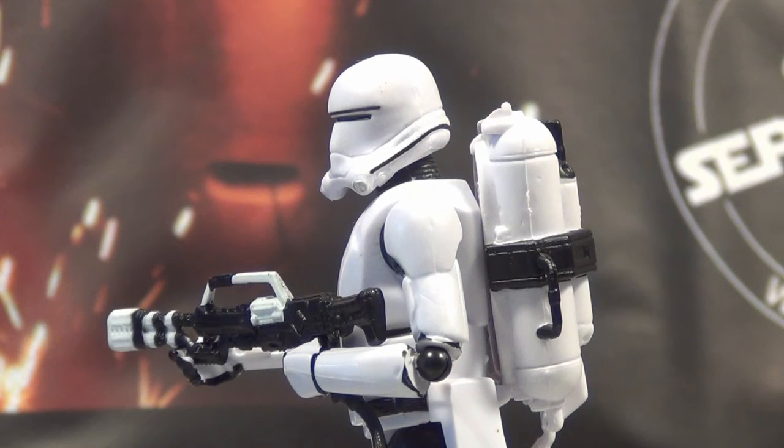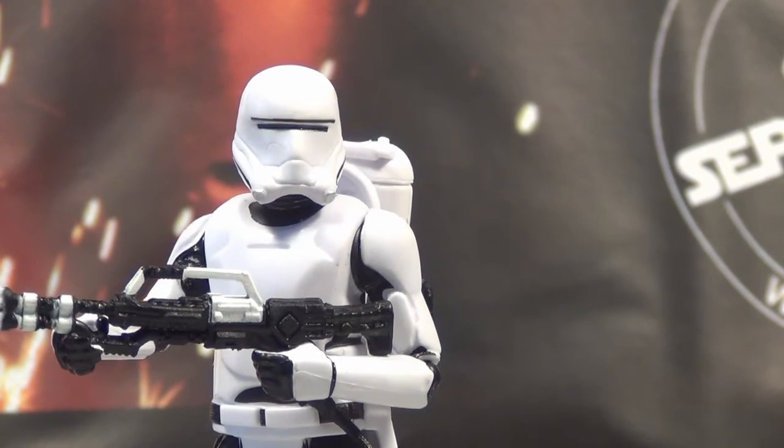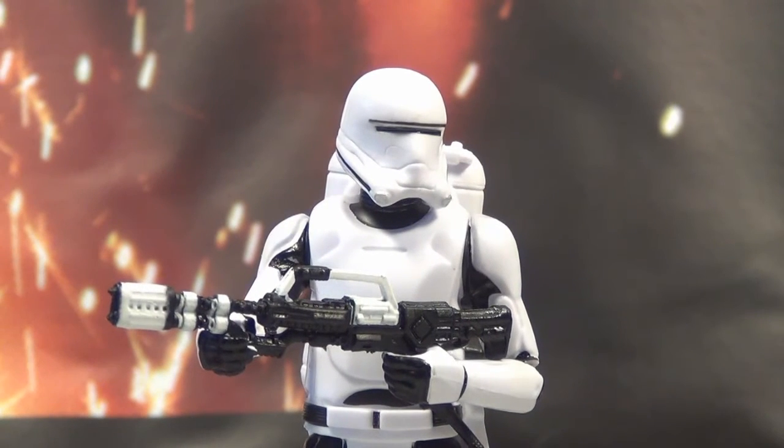I've done this pretty quickly just to show you how quickly you can do it. If you look closely, you might have already noticed — I've drilled a small hole in his upper arm and a small hole in his forearm, and I've put in one of the figma joints. I've got a batch of them because I didn't like his arms not moving. I added in one joint really super quick with my drill using the right drill bit size so he can move his arm. This is a slight mod I do pretty quickly, and he looks awesome.